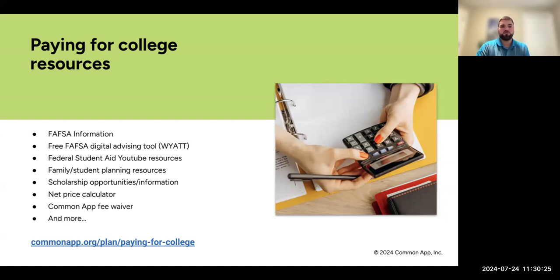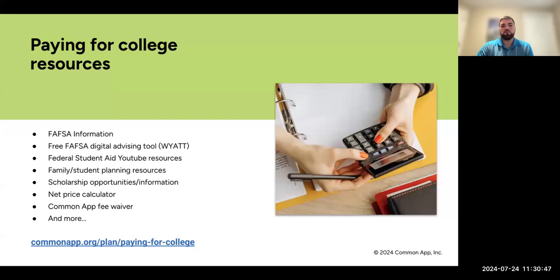But we also have a partnership with a tool called the Wyatt tool, which is a bot that you can text any FAFSA related questions to, and it will answer your questions. If it doesn't answer your questions, it will connect you to someone who can. So that's a really cool free resource to help you with your financial planning and preparing for the FAFSA.